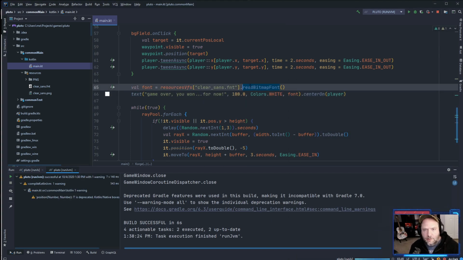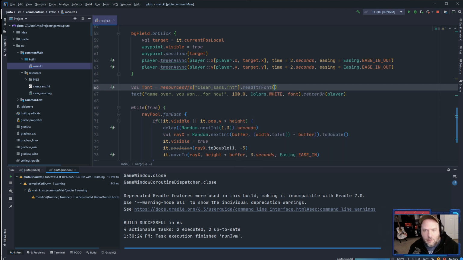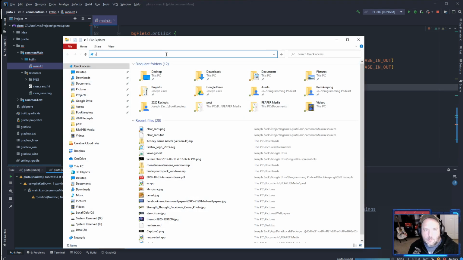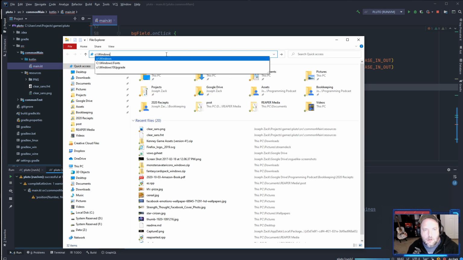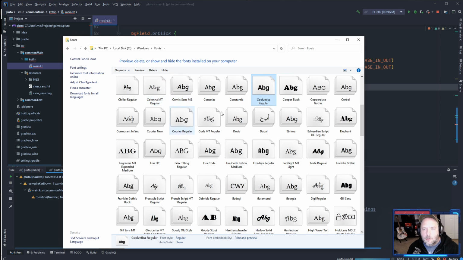Let's just try using the font I wanted to use in the first place. Read TTF font. Preload it, sure. I'll try Cool Vetica again.